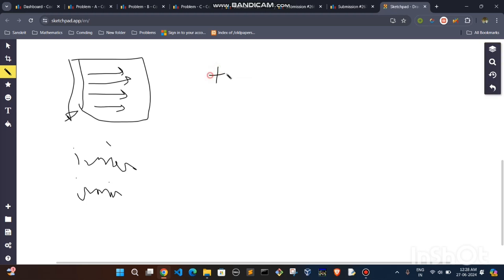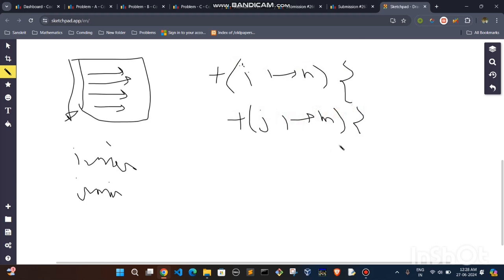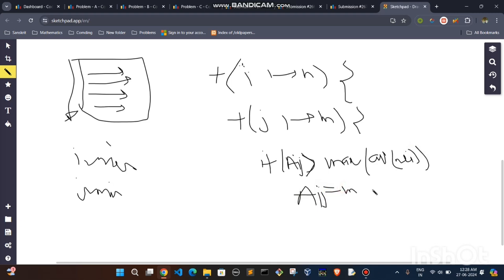If I had to write this pseudo code, then for i from 1 to n, for j from 1 to m, if a[i][j] is greater than, strictly greater than, mind you, the max of all neighbors, then assign a[i][j] to be equal to the max of all neighbors.